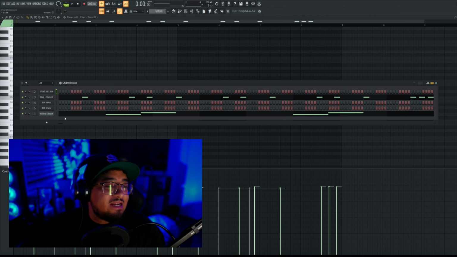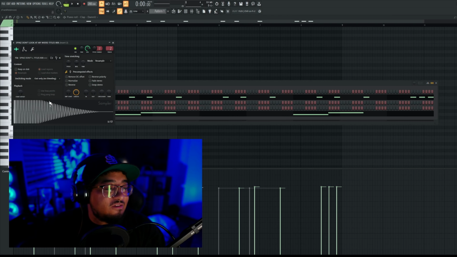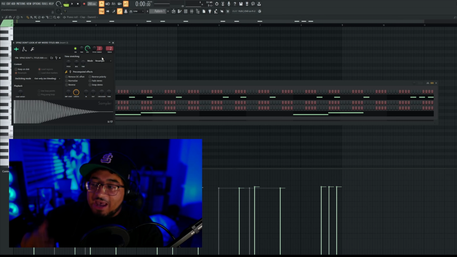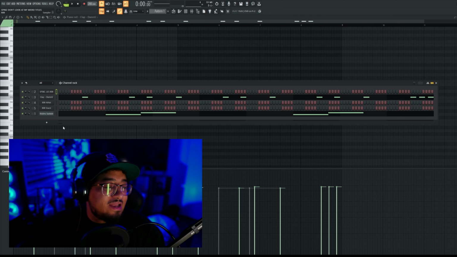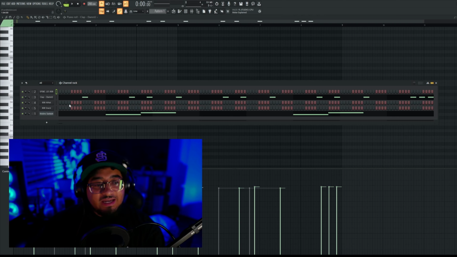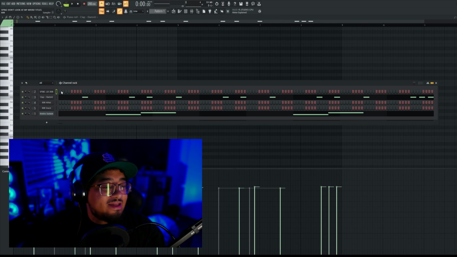So I'm gonna X out of here. I'm gonna right click and click cut itself. Because if you don't, you hear that? When you go back to back with your 808, it's gonna overlap and sound really trashy. You feel me? So you're gonna right click and press cut itself. You can't see it on the screen right now, but if you do it, you'll see it. Click that, and then you're gonna right click and piano roll.